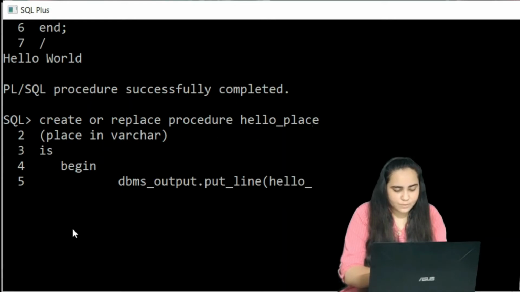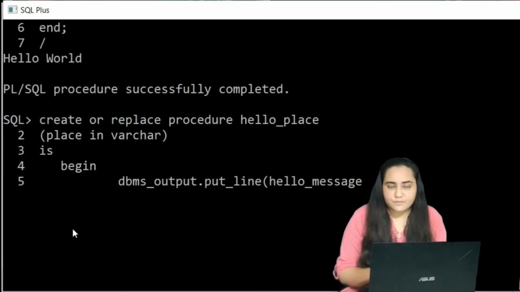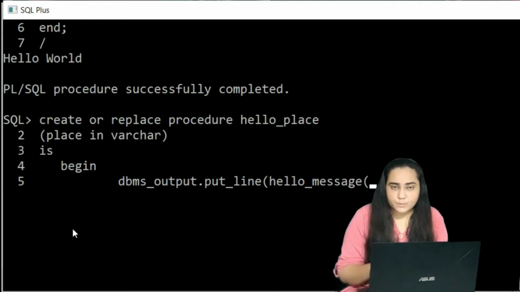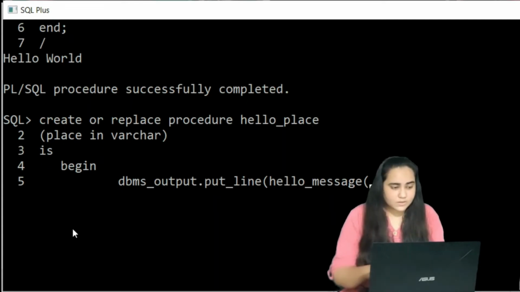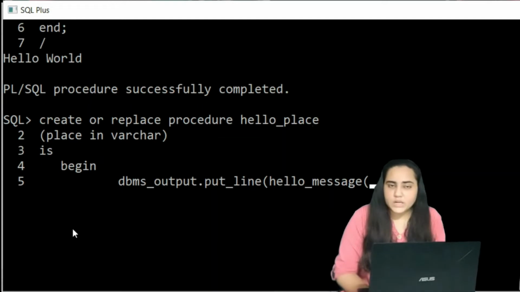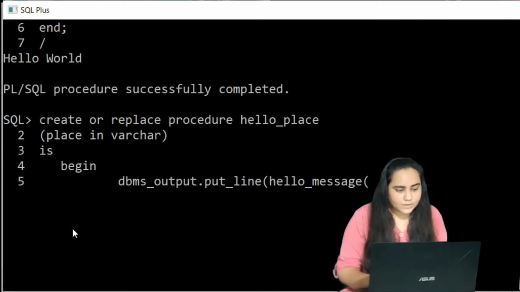I'm going to write hello message. This is my function, so I'm calling my function from inside a PL/SQL procedure inside a DBMS_OUTPUT function. So it can be done in this way. And this is very nice actually, that you can use a function in so many different ways and call it in so many different ways. So now let me just type in place, and this is a semicolon. I can end it now here.